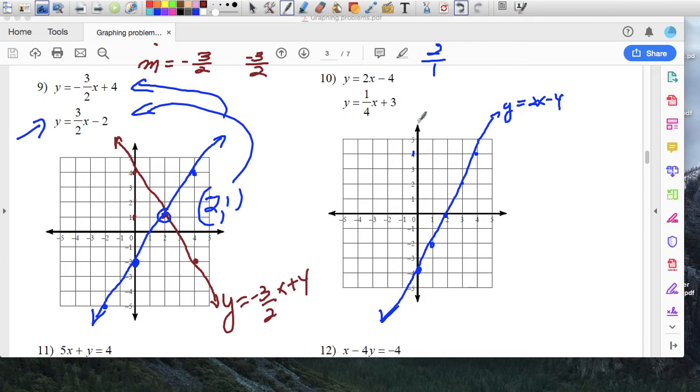If I take that, I do the next one, and the y-intercept is positive 3, so it's going to be here. Again, my slope, which is 1 over 4 this time, is going to be positive. So again, it's going to go up. It's going to be in the up direction. So if you think about it, it's going to be 1 and 4 across. 1 and 4 across. 1 and 4 across. So it'd be here.